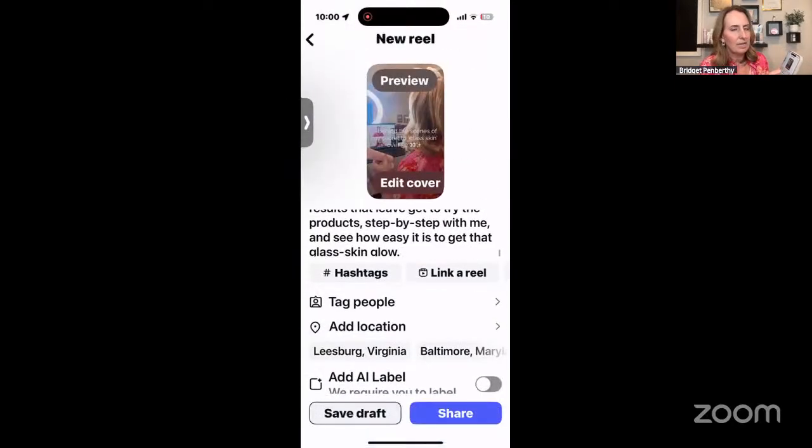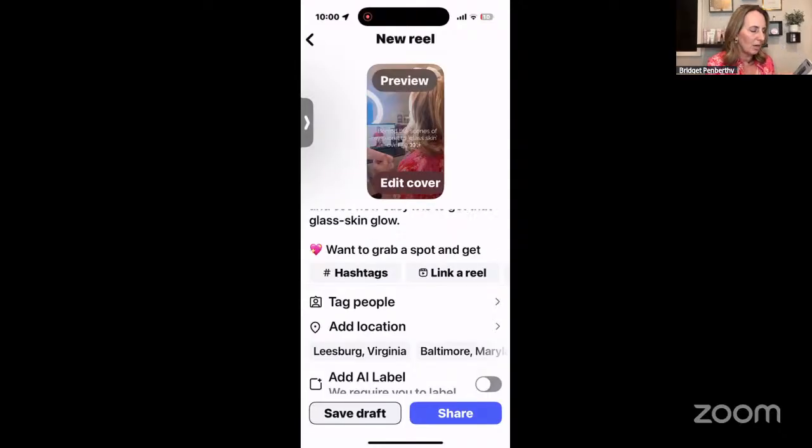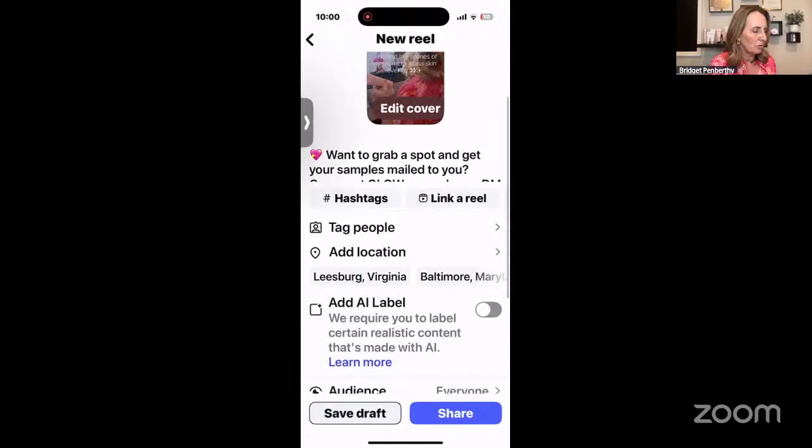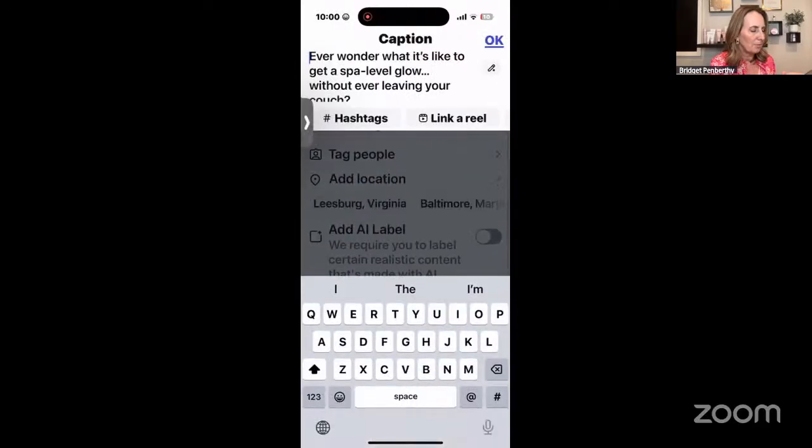Okay. It is hard to sometimes type a caption with this tiny little window. So what some people will do with their caption is they will type in their caption in another location and then they will just copy and paste it into their reel. So you could type it like in a text message to yourself and then get it just how you want it and then put it over into your reel. But remember, you definitely want to save your reel before you do that, just in case.